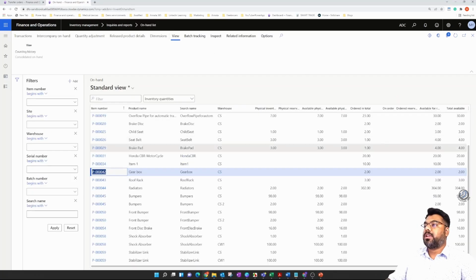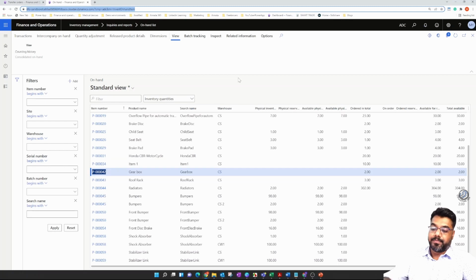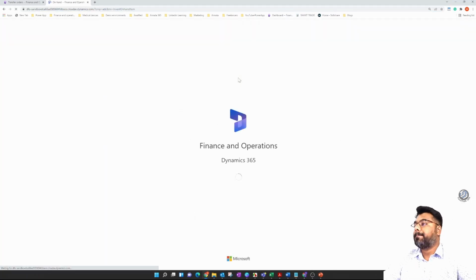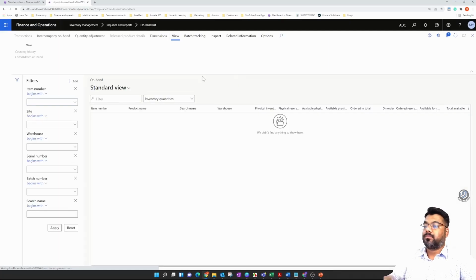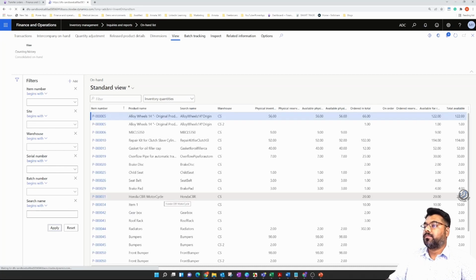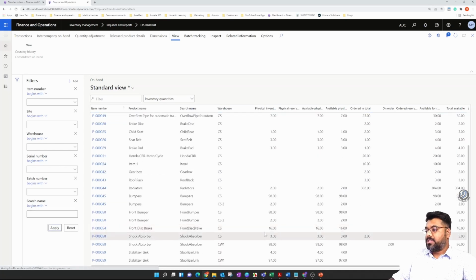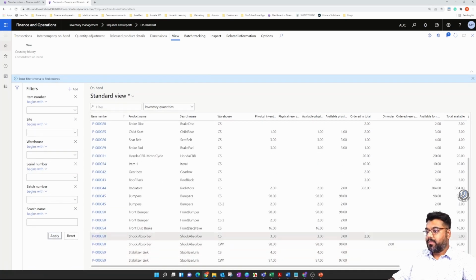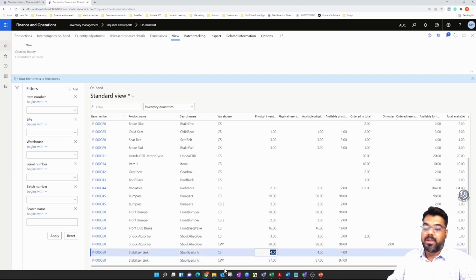and if you check the on-hand inventory, apply, you will see that the shock observer, 98, 3 is being delivered, 97 is in the CW1, and 4 is being delivered to the CS warehouse, right?